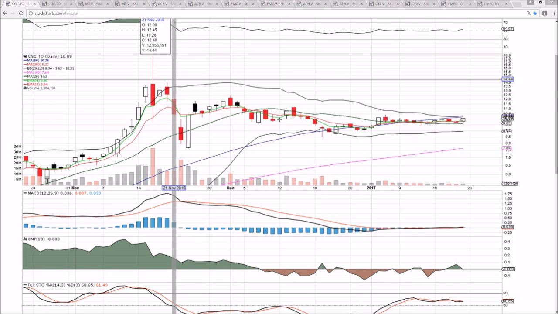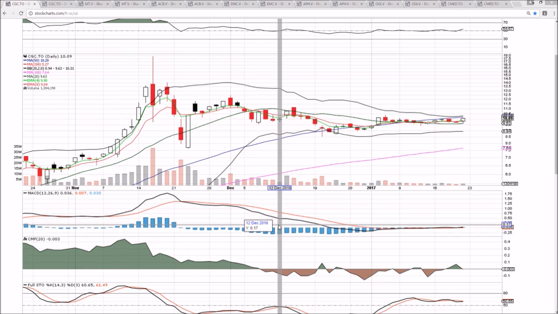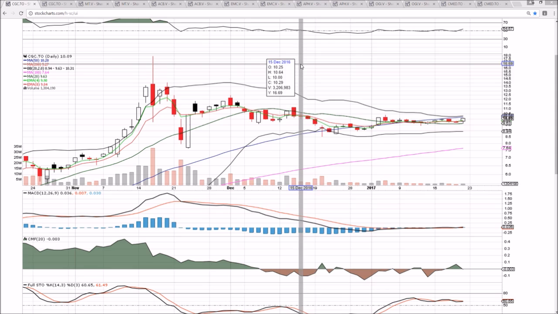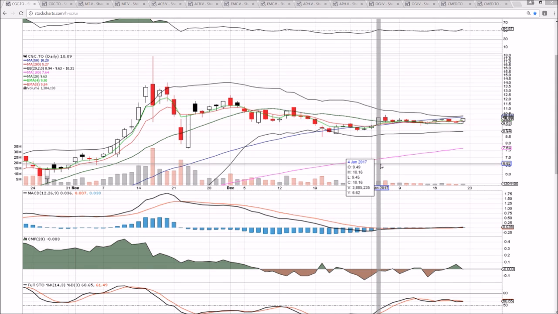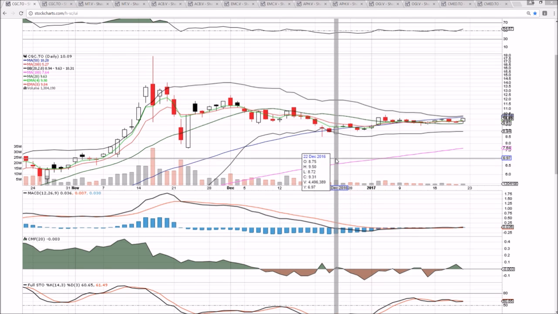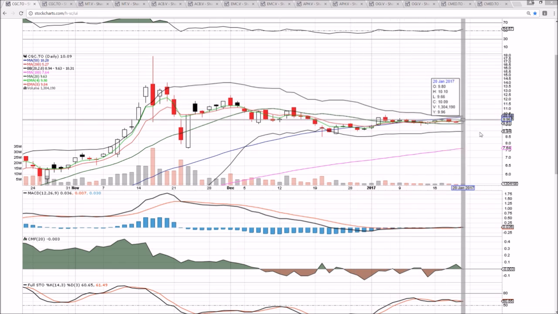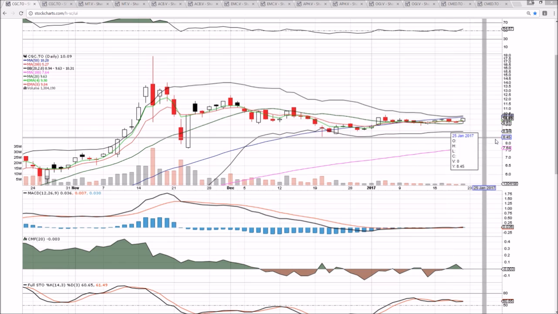Hey everyone, checking in on Canadian MJ. We're going to look at CGC, MT, ACB, EMC, APH, OGI, and CMED. So starting with CGC, we saw an end of the day run up between CGC and MT, and it did trickle over into some of the other names, but it was certainly the strongest in those two, so that has me leaning to believe that it is related to the pending deal that we are waiting on here, getting closer and closer. So a nice strong end of the day, and that volume picked up towards the end of the day, so we see an increase in volume.